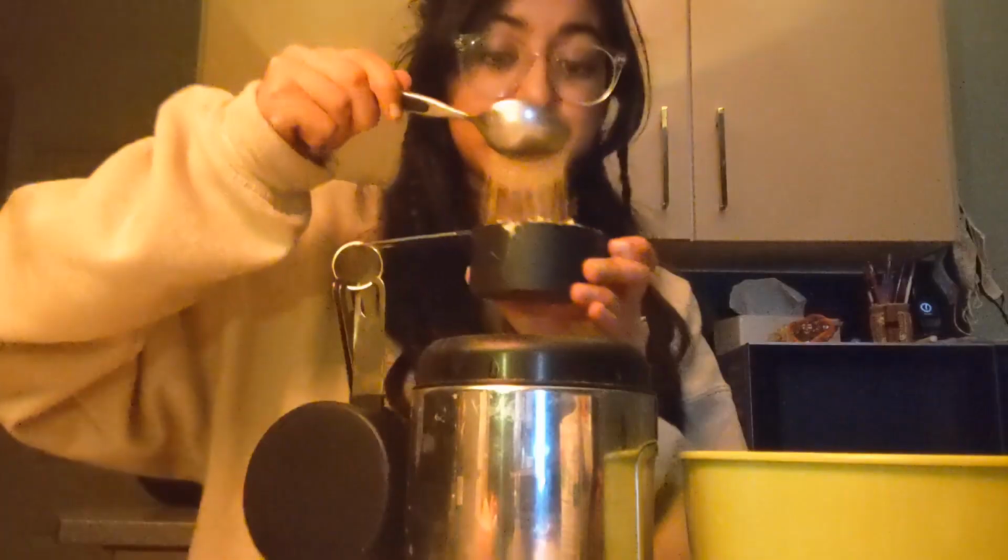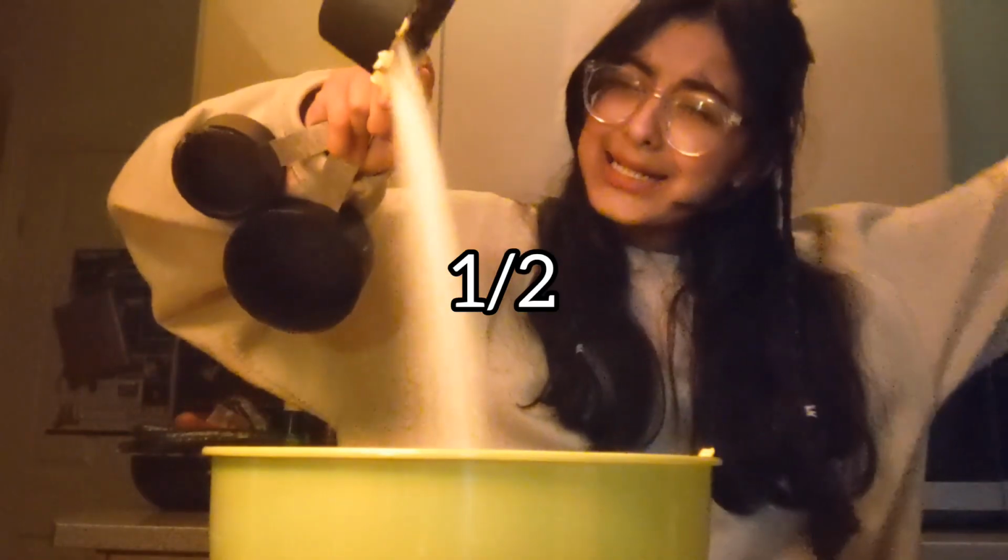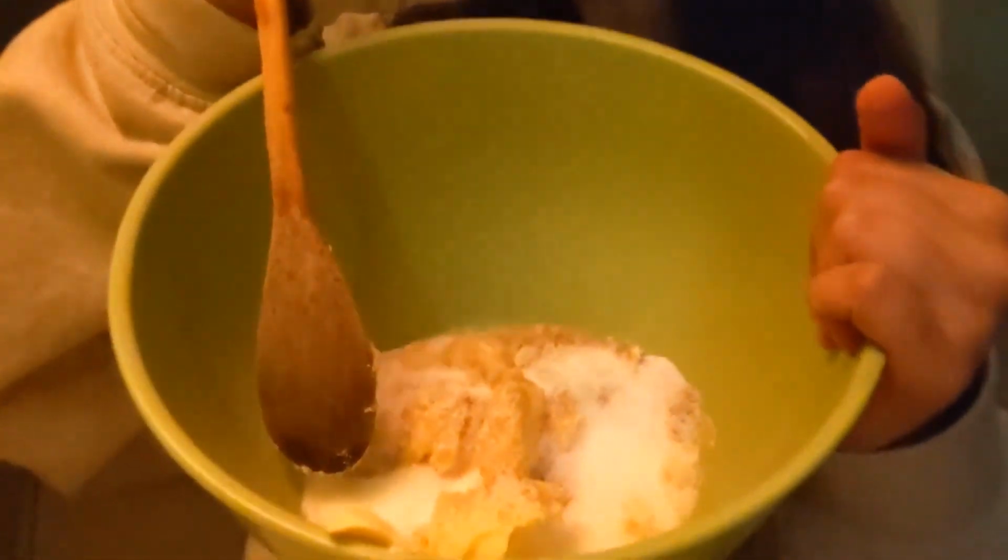Next, the same thing, brown sugar. So there's the cup of brown sugar. Next is the same thing of white sugar. One cup of white sugar. Next is basically mix it together. This is what it looks like. Let's mix it.